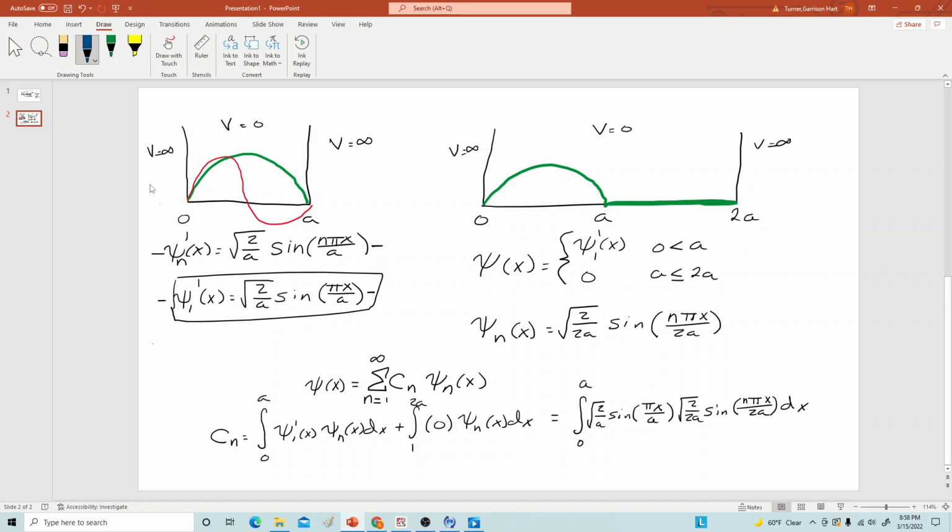antinodes. Okay, so in the n equals 1 state, you've got one antinode right here. In the n equals 2 state, you have an antinode here and here. So another way of thinking about the n index is the number of antinodes that you would have. And so you would have something, if my drawing skills will do me justice. Okay, so that would be something like the n equals 3 state.